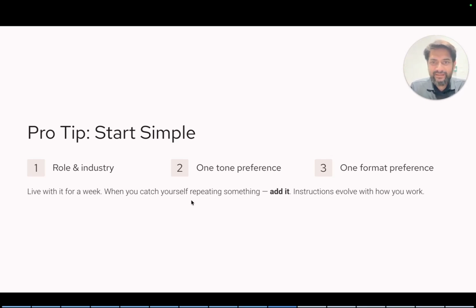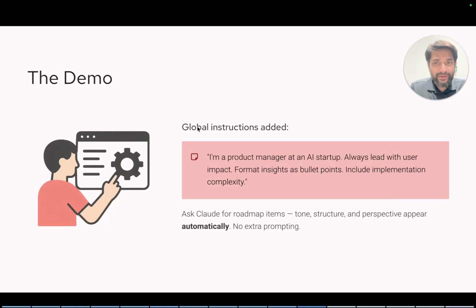I did actually just show you where to do it, and then you can give this a try. So add, I am a product manager or a marketing manager or whoever you are, a business owner, a student, whoever you are, and then ask Claude for the needful.